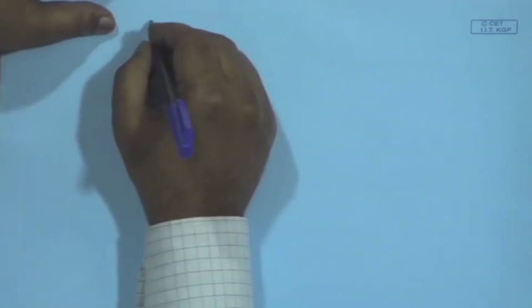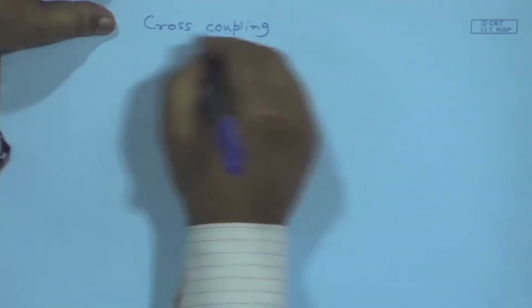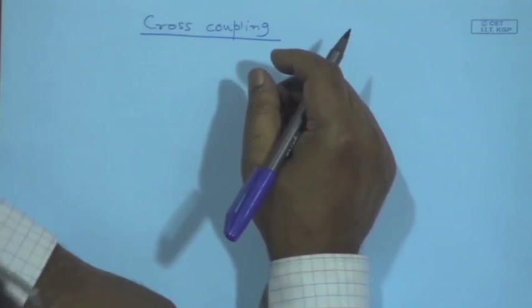Now today's topic is cross coupling. Cross coupling is a very important topic, all of us know. Last year we taught, or rather exclusively talked about, this. Since now you have other people also from other sections, I have to talk a little bit about this. So I will just give an overview of the cross coupling, then I will have selected examples from pyrrole. Probably in the next class we will have examples from other classes, okay.